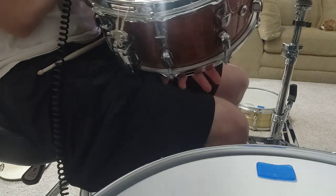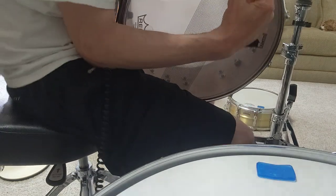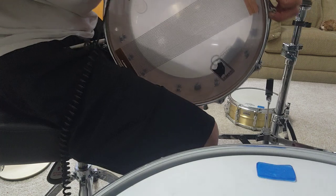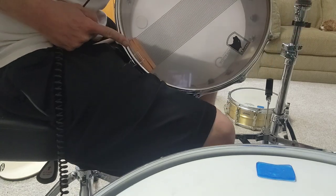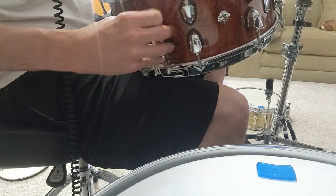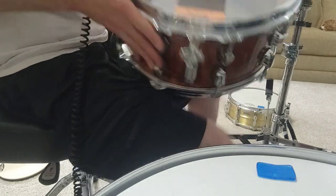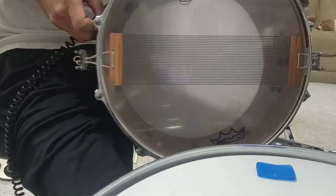I usually just get it to where, you see now you can see how this has much more of a gap from here to the edge of the bearing edge versus here where it's much closer to the bearing edge. So what I'll basically do is I'll lower the throw off and then just keep tightening the butt plate till it gets a little bit more equidistant between. Yep. So then once you put it on, you can see now that they're both basically equidistant from the sides, from the bearing edges.